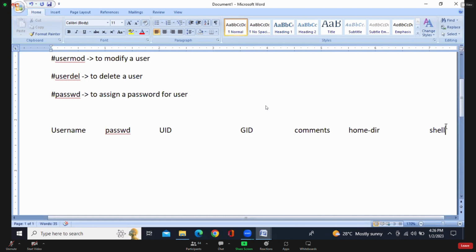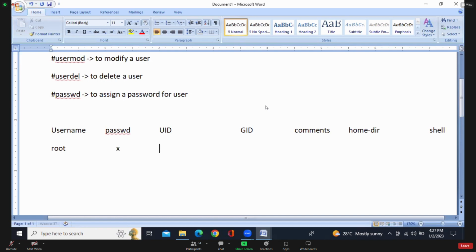Coming to our operating system, the very first user is root. Supreme user, super user, root user, whatever you want you can say. Right? So the first user is root. X indicates the password properties of root.